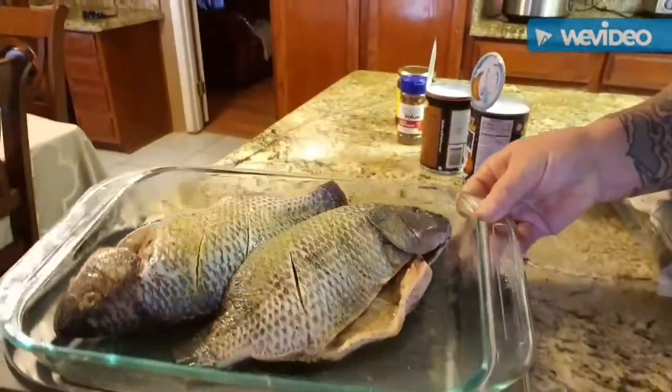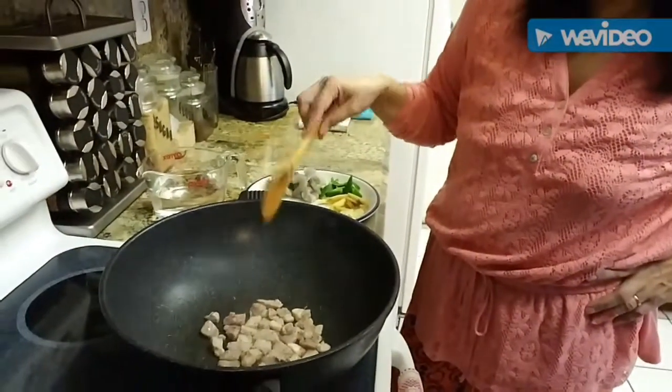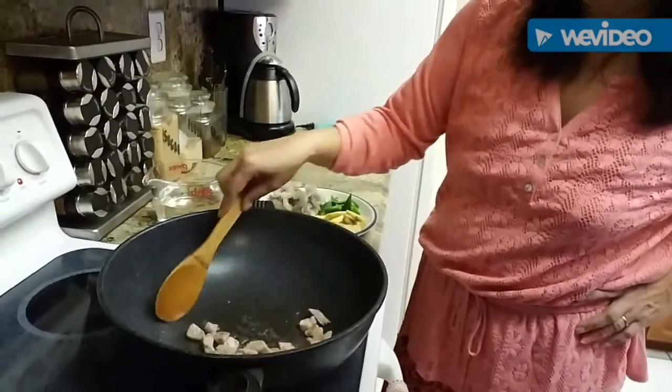Another thing too, if you're in the Philippines, you know how sometimes if you have balikbayan that go over there, man, look at these tilapia, man. When you're in the Philippines, the tilapia are really small. Of course, they're a lot fresher, I guess you'd say. But the ones here in the States, these guys are like dolphin size. So it always gets me whenever we're in the Philippines and you go to the market or palengke and you see the little tilapia. So anyway, Rose is still cooking on the pork here. Get the fat out, and get a little bit brown. So we're gonna let her finish that up real quick and then we'll come back and show you the next step, okay? So we'll see you in just a second.